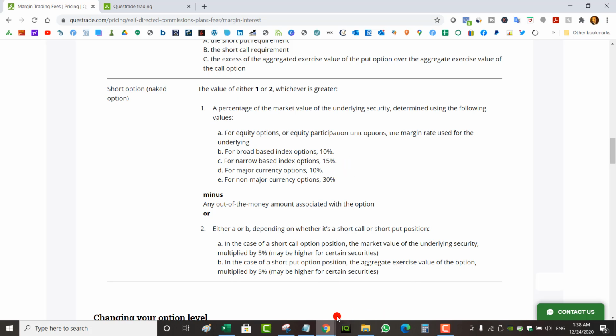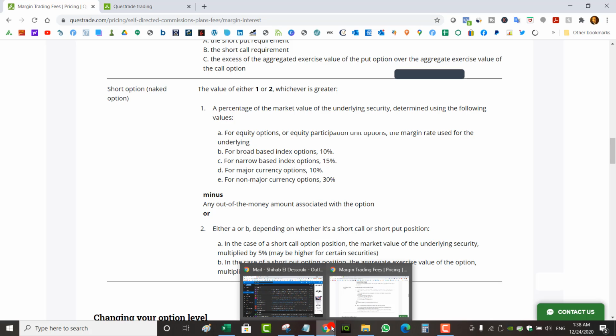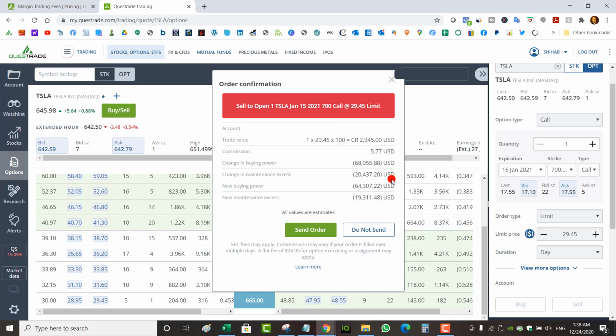But once again, especially for calls, if a stock jumps and you sell a naked call a little bit higher, remember the value that you're seeing here is based on yesterday's closing price and not on the new price, especially where the stock has jumped a lot. So you could close the day with a certain maintenance excess, nothing has changed in your eyes, and the next day you see that you have a margin call. Most likely it's because you sold a naked option thinking that it required this much capital, but it actually required more, and Questrade made the update the next day because it's based on the previous closing price.